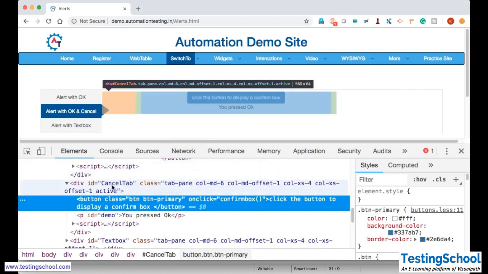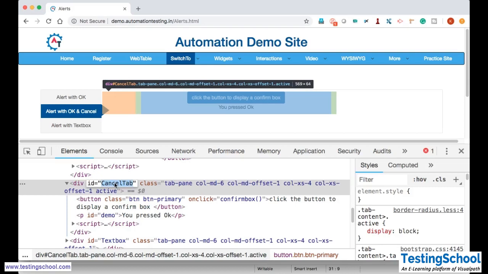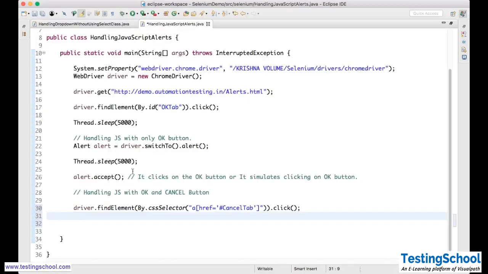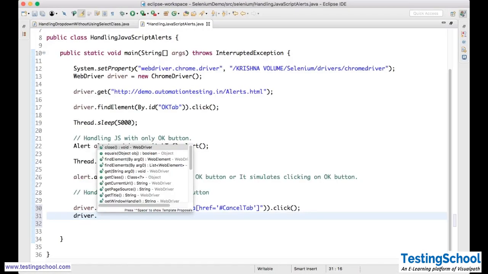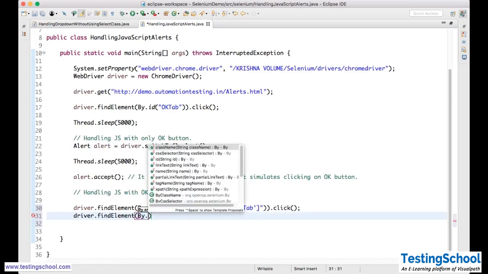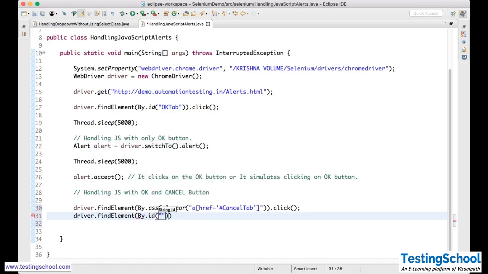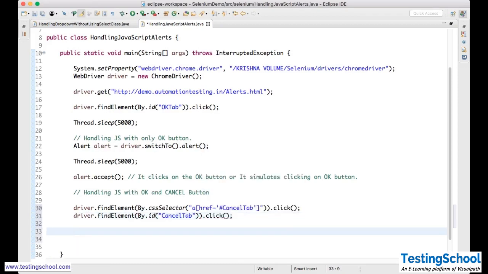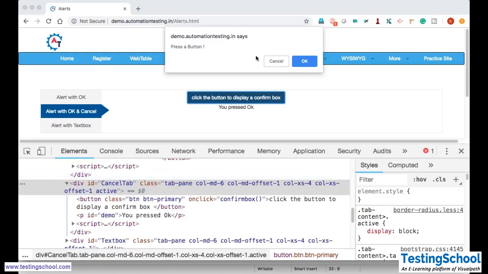I have an ID straight away, cancel tab. So I'll click on this. When I click, I'll find this alert. Driver.findElement(By.id) dot click. So till here we come.